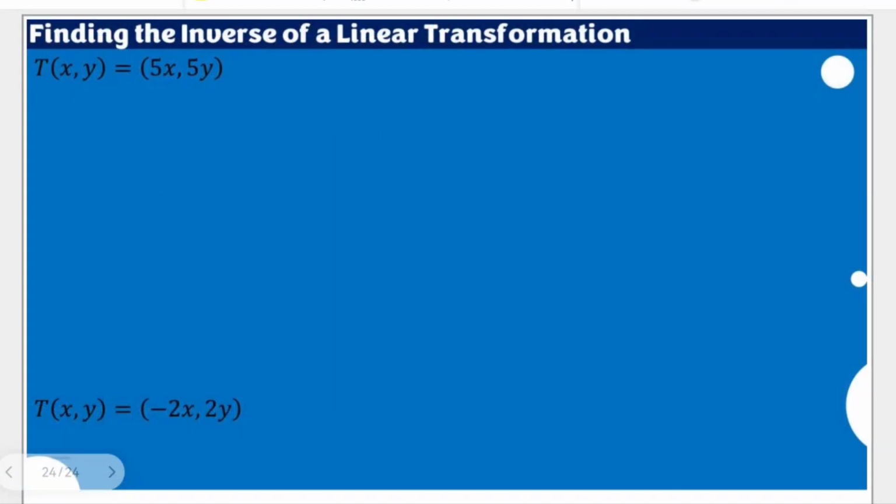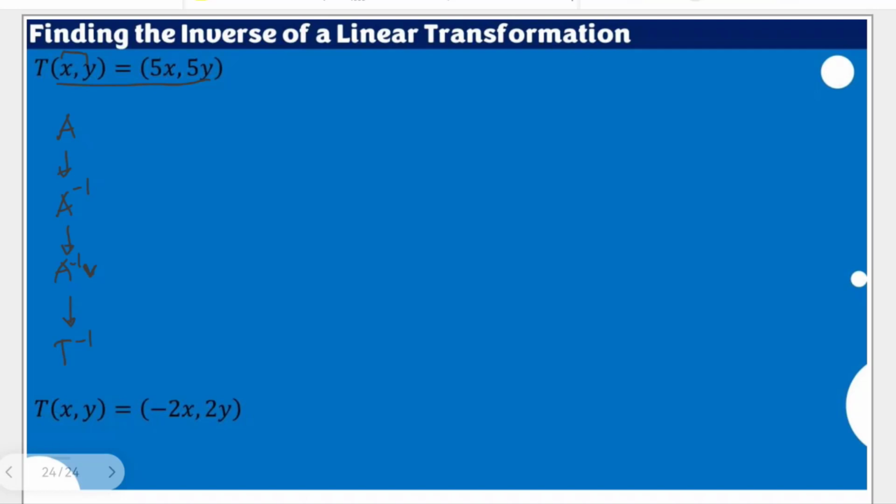The inverse of a linear transformation can be identified using this process. Once we have the definition of your linear transformation, take its standard matrix, then find out if the inverse of the said standard matrix is defined or is possible. Once it's not, automatically you can declare that the linear transformation is not invertible. But if it is, multiply that with a certain vector signifying the composition of your domain, then you can decide the form of the inverse of a linear transformation T.